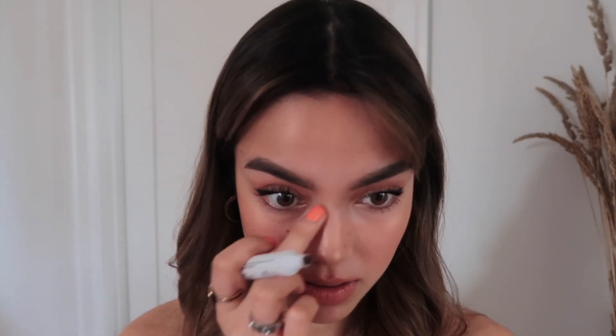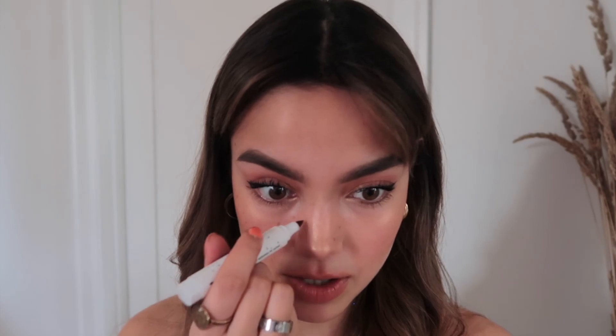The very last step is I take this freckle pen — it's vegan and cruelty-free, just got this from Missguided in the color Original. I already have some beauty marks and freckles but I like to go in and add more, especially for summer and spring when you don't get a lot of sun and you feel like your freckles don't really come through. By adding the concealer and stuff I tend to cover up whatever is there, so I just add a bit like that.